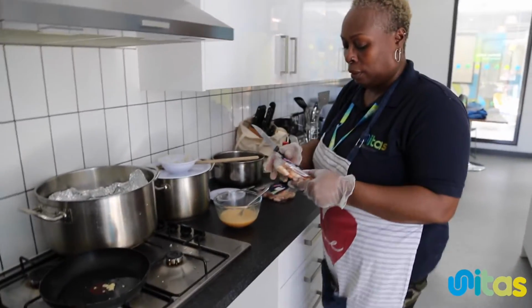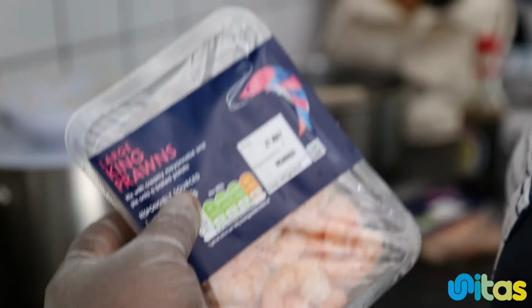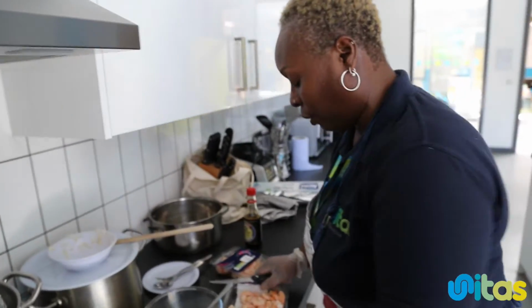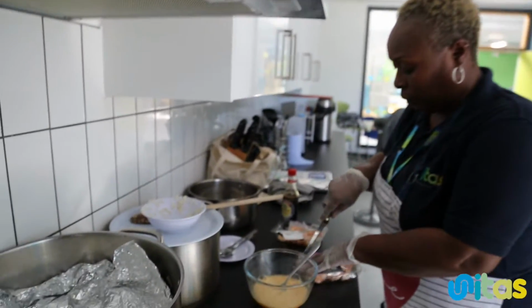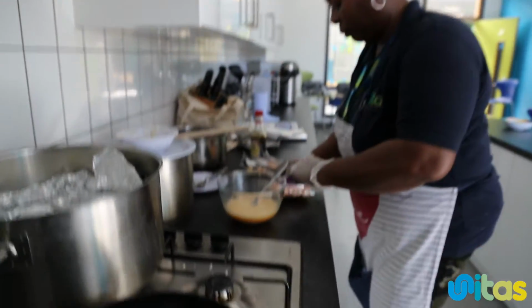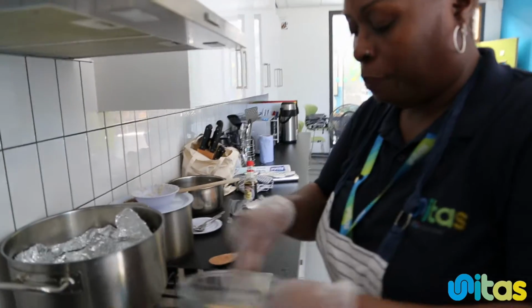So these ones, large king prawns. Sainsbury's, you can't advertise, you know. No favoritism here. The thing is as well, when you're boiling or steaming your rice, you can actually have the prawns in there while you're steaming it. So that's a different way of doing your rice. We've got our pots getting ready. Right, those are our prawns ready. Right, our pot's ready.